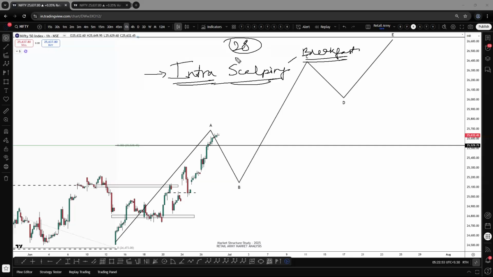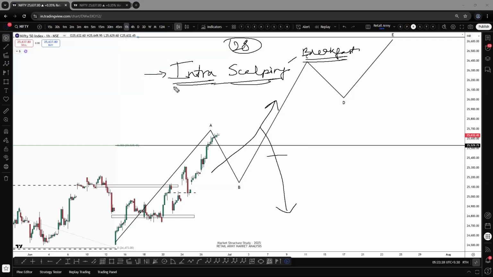Simple, because the reason is anytime a fall can come. Structure is not clear. On the higher time frame it's slow, but it can be fast. Better, what I want to do is capture any up move which comes. I don't want to lose money if a sudden fall comes. If a sudden fall comes, I want to take the opportunity using Breakfast. If an up move comes, I'll take the opportunity using the Breakfast indicator again. So direction wise, I'm neutral. Just stick with intraday. Stocks scalping, whatever is there, I'll share it in the Telegram group if I am looking at some stocks. All right.